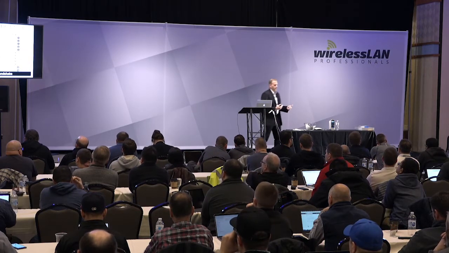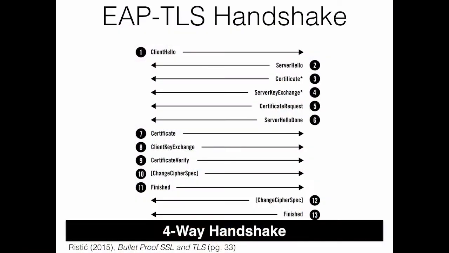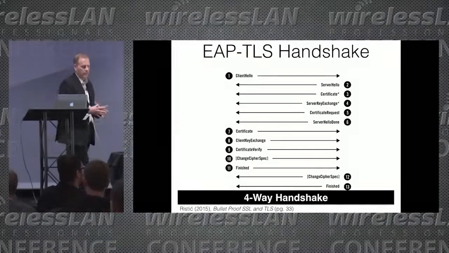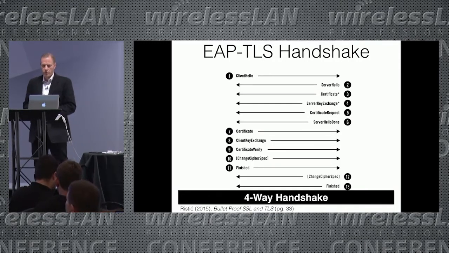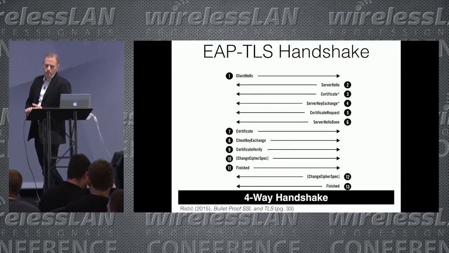All right, the handshake. So in our world, it always starts with identity request, identity response. Then it's going to kick off the TLS handshake. So you got the client hello. Most important thing about the client hello is it's going to state the Cipher Suites that it supports. So I'll demonstrate this in a little bit. You'll be able to see how many and what the different types of Cipher Suites a client can support.